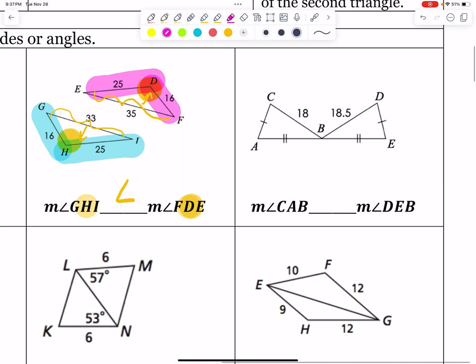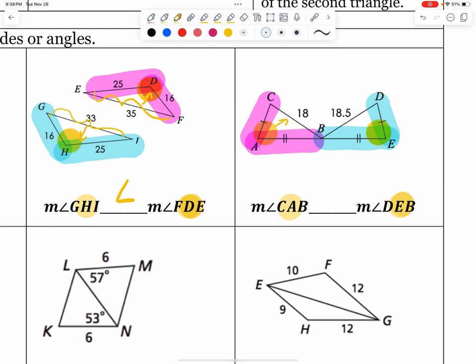Okay. Let's see. Can we use the hinge theorem? We have a side and a side congruent to a side and a side in another triangle. Okay, again, this is the converse. I know because I'm making decisions about angles instead of making decisions about sides. So there's my included angle. This one opens up to 18, while this included angle opens up to 18.5. Which one is greater? Obviously the 18.5.